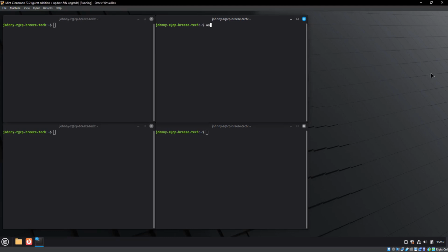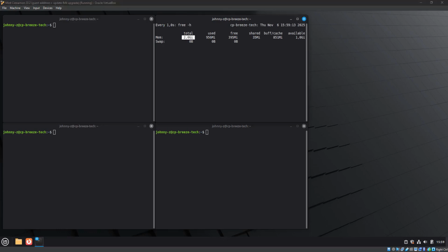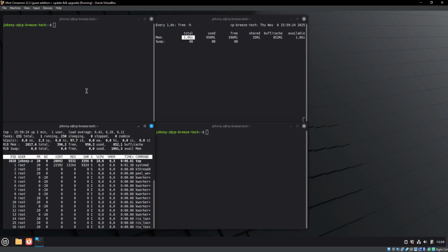Okay, so let's begin. As you can see, I opened 4 windows. In the top right, I will write the command free -h. It will show you that we have 2 GB RAM on this system and the swap is 0 because we didn't enable it yet. I will run top. You can see the same, we have 2 GB RAM. And htop, it's the same visually.